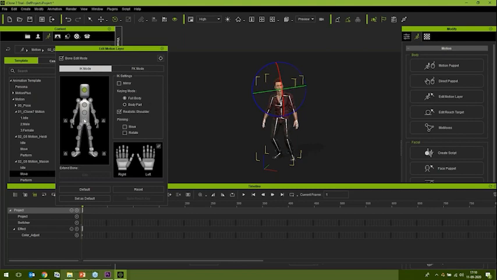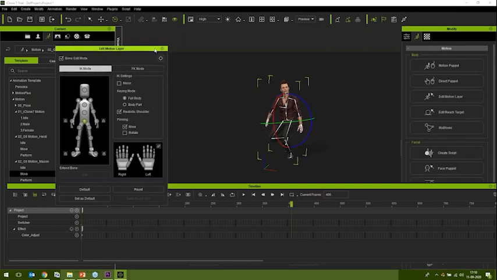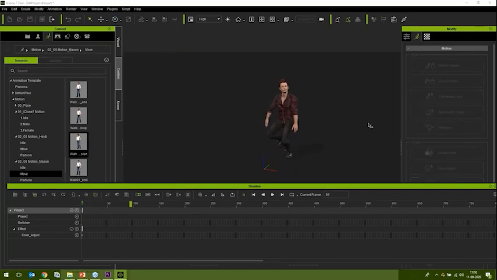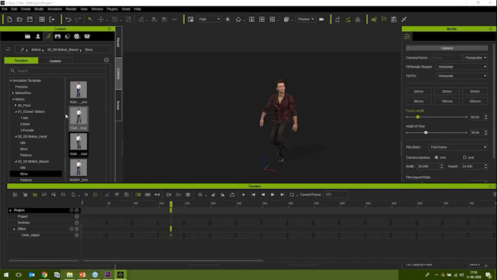If you want to animate, you can animate also. You can modify your animation. If the character is holding some gun, according to that you can change the hand positions also. A lot of options are here. If you want to add one more animation, meaning multiple animations on the same character, that is also possible.